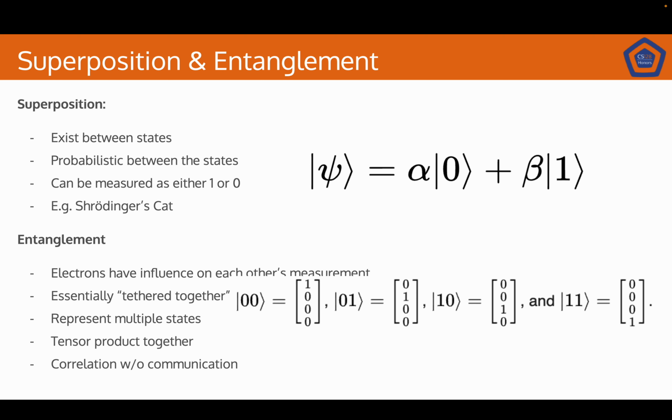To represent two qubits in an entangled state, use a tensor product, which essentially means that the first element of your first vector times the first element of the second vector, first of the first vector, second of the second vector, second of the first vector, first of the second vector, second of the first vector, and second of the second vector. This lets you represent, using two qubits, a bigger array of states, just as you can do in normal binary.